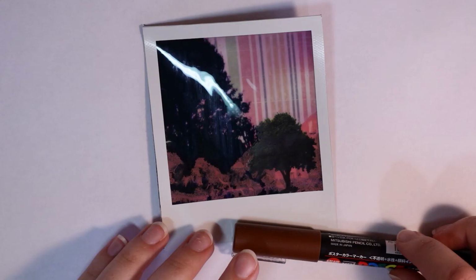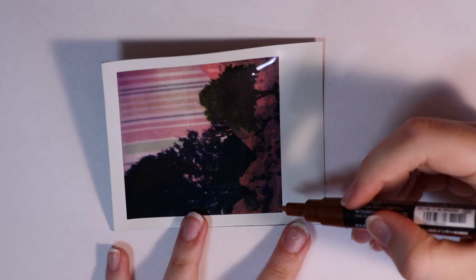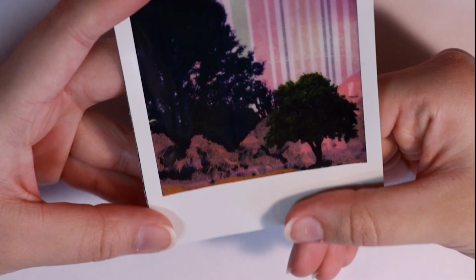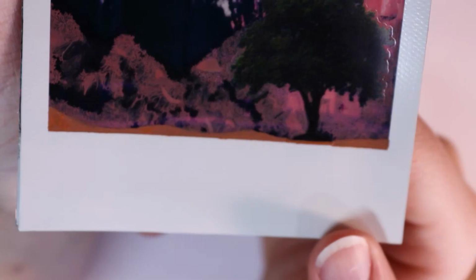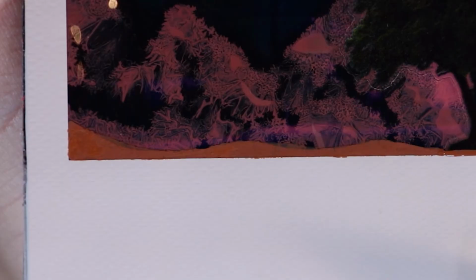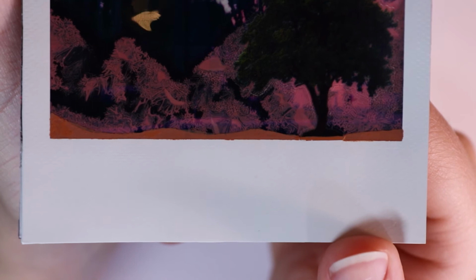And I sat there for a second thinking what I should do. Should I write something on the border? Should I put another set of mountains? And I realized that something small and just a little detail would be the best thing to bring to this Polaroid. So I added a very thin, kind of hilled line that you can hardly see. It's not very noticeable at all. It just sits there and the brown doesn't really call a lot of attention to itself.